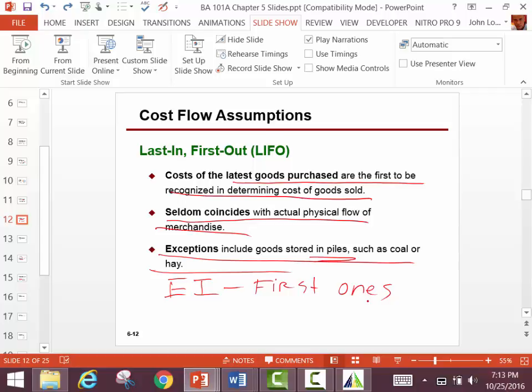Now, something that I saw was kind of interesting. President Obama proposed in one of his tax policies, you think this is all just nerdy accounting issues, right? President Obama proposed in one of his budgets to eliminate LIFO as a viable method for accounting for inventory for tax purposes. So that you would have to use FIFO, more income, more tax coming into the federal government, right? Pretty smart, right?